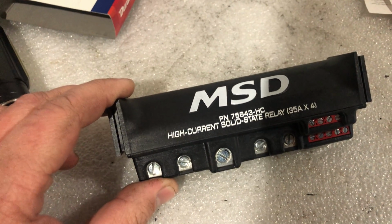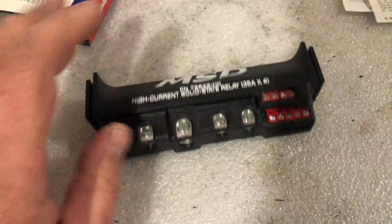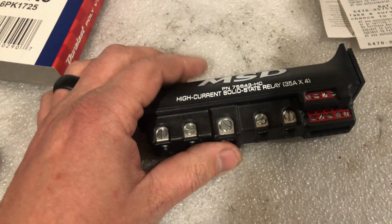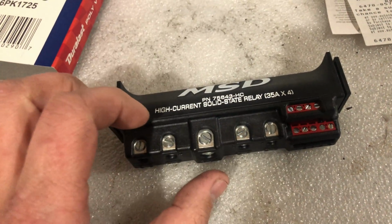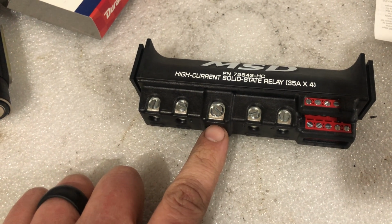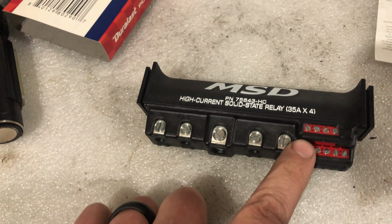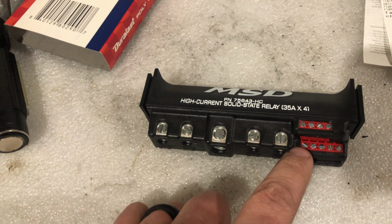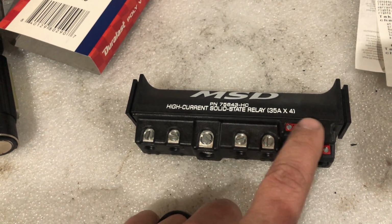This is the upgraded one. This is the higher current. You can see it says high current. My other one does not. And what's incredible about these guys, honestly, I'm not BSing here, this thing is an incredible design, because you feed the center one here with a 6 battery wire, and then these are outputs 1, 2, 3, and 4. And the big thing here is you can trigger by power or ground, and what it needs is a single ground here as a trigger to run everything else.